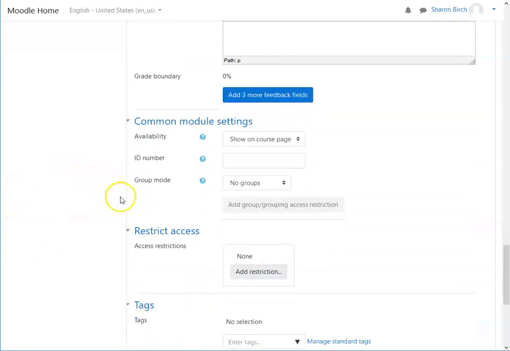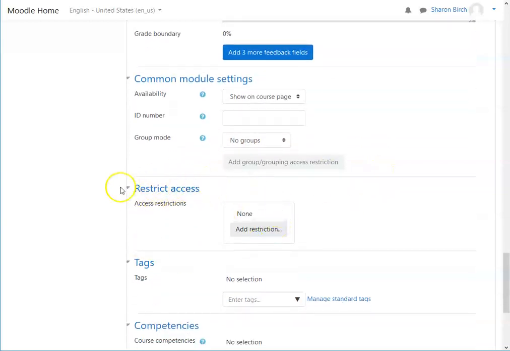Common module settings. The primary thing that's of importance here is if you are using groups in your course. So, for example, maybe you have a single site in which you've merged two sections of one, and you have section A and section B, and you've set those up as groups, and maybe only section A needs to have access to this course, you can use the group mode to control that. Now that restrict access, there are some restrictions that can be placed. It's actually easier to handle restricting access to a group of students this way than it is with this. So I'm going to just say at this point you probably are not going to need to deal with groups or anything in this particular segment.